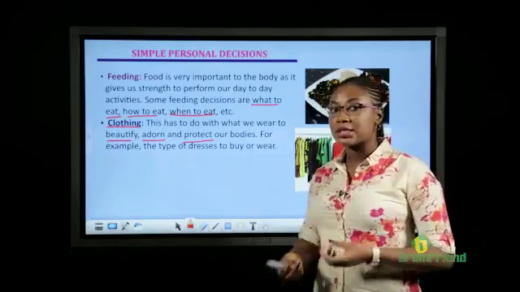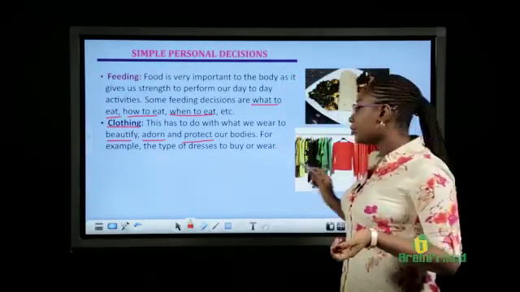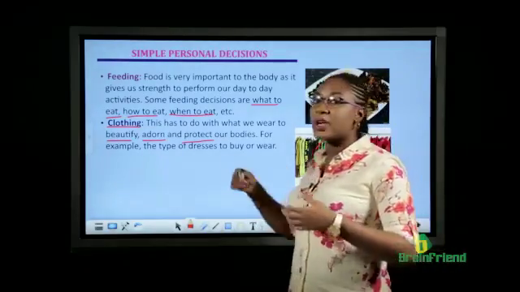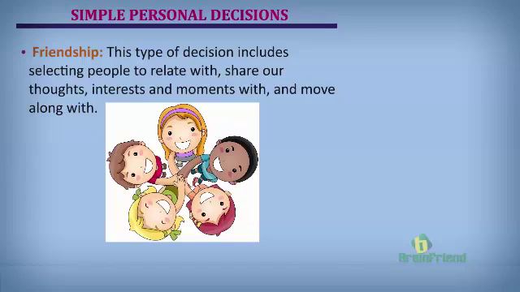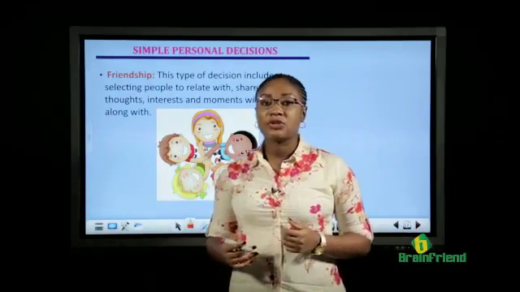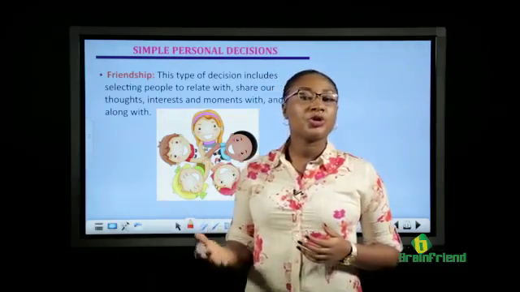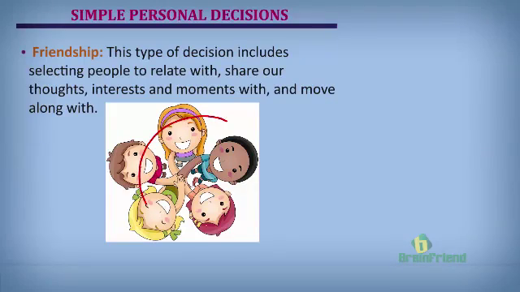So you decide on the type of dress you wear. Is it cotton? Is it silk? And the type of clothes too you buy. You know if you buy the expensive clothes or a moderate amount of clothes. Now, another decision you take on your own is your friends, the kind of friends you move along with. It's a personal decision. You know if your friends are helping you or they're bringing you down. This is a decision that you need to take on your own.